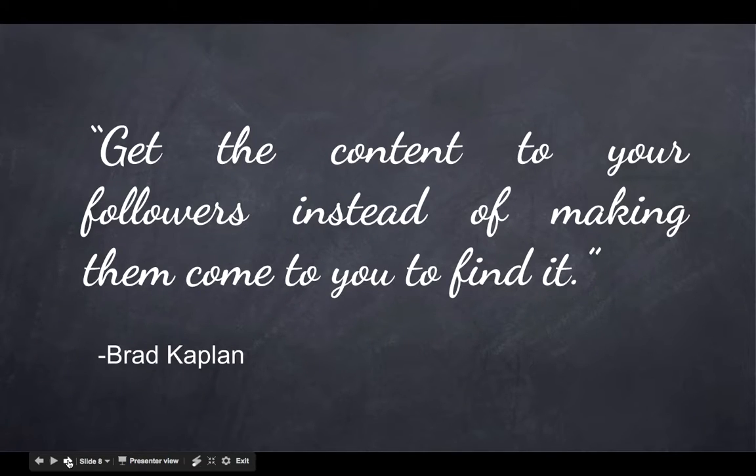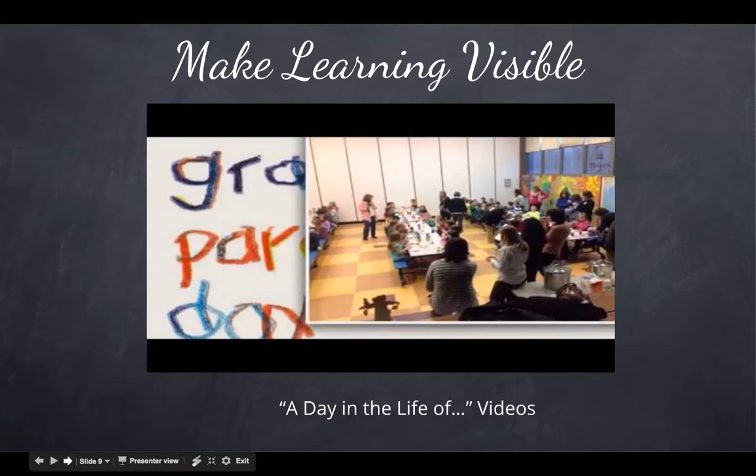Get the content to your followers instead of making them come to you to find it. You know everything. The kids want to know, when's our next math test? When's this permission slip due? You know all the answers. Your parents are going to email you questions. If you put that information out there in a video that they can reference whenever, even after they've lost your newspaper, they can go back and watch it. So get it to them, and they can go to it whenever they need it. They don't have to come to you for the help anymore.